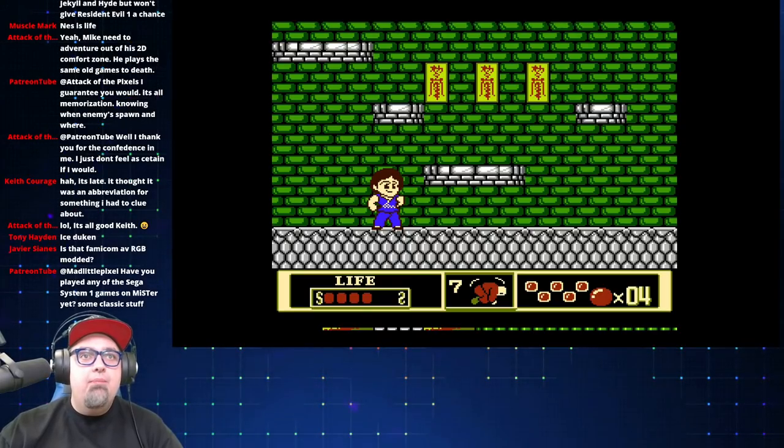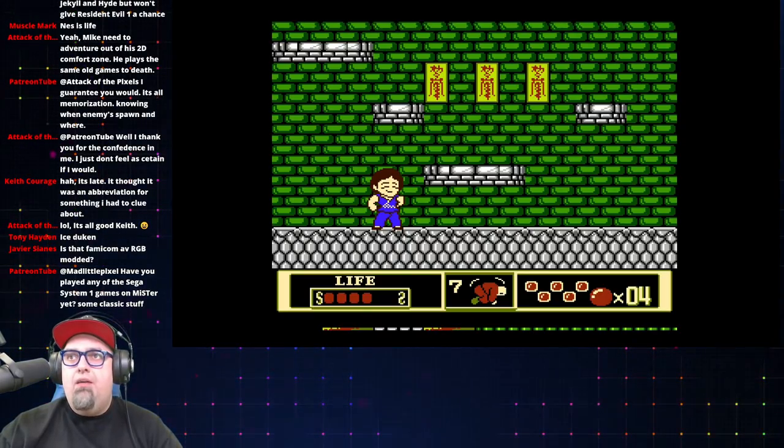No, this is HDMI modded. Yeah, I'm gonna save right there. The Sega System 1 games on the MiSTer, yet? No, I have not.